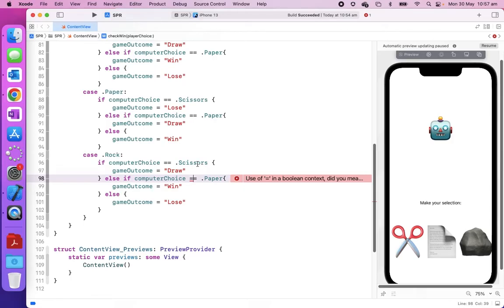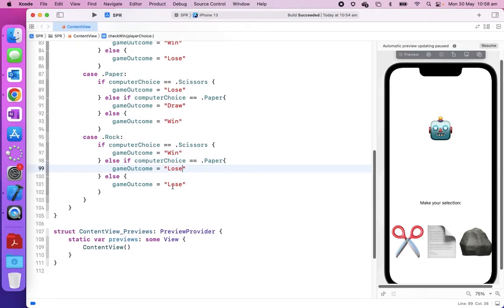Okay, so with the rock, if we choose rock and the computer chooses scissors, then we win, because rock beats scissors. If we choose rock and the computer chooses paper, then we lose. And then otherwise we draw if we both got the same choice.